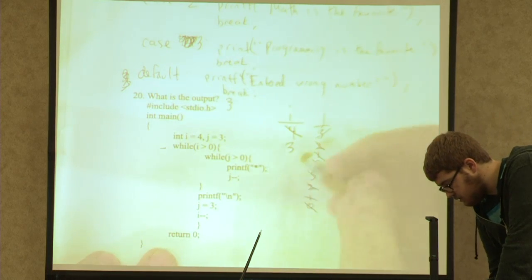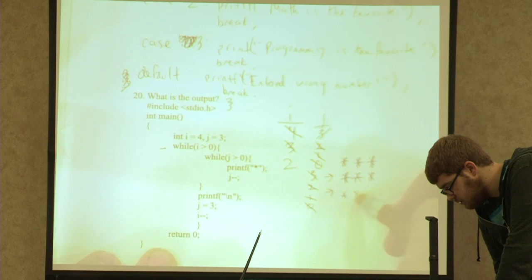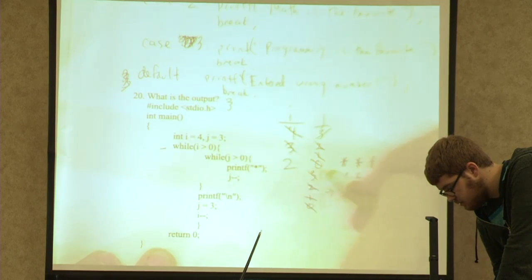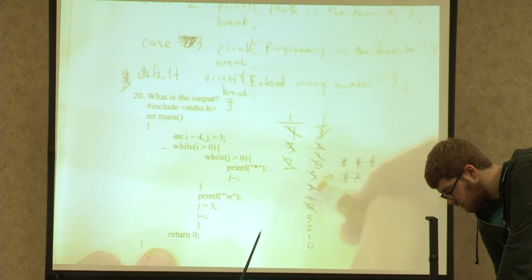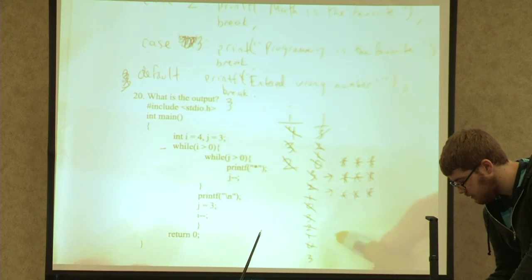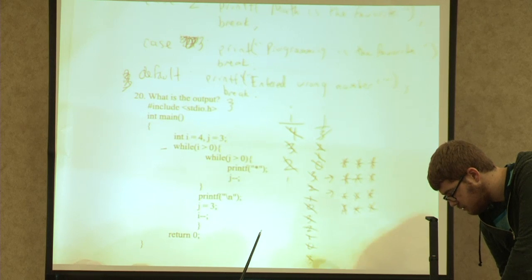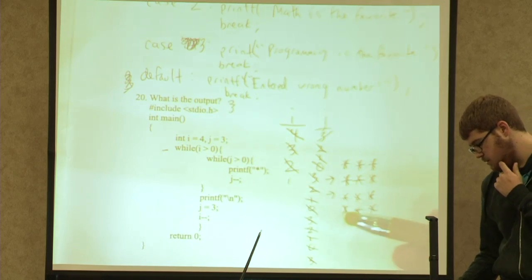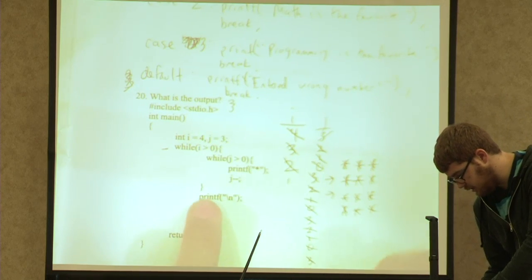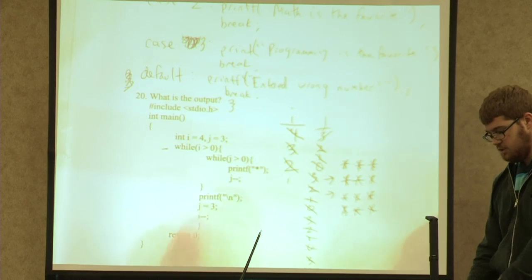Then we got this one, so then this one will be 2, right? New line on this one. 1, 2, 3. This one will be that one. 1, 2, 3. And then we got 1, 2, 3. Right? And then this would set j equal to 0, right? This is after this printf right here. So j would be equal to 3. So j would actually change to 3.